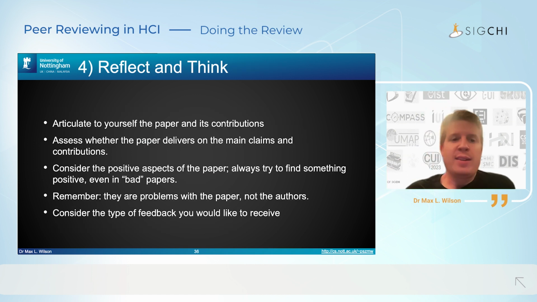So then you need this reflect and think, and this reflect and think is really important. And I try and always separate a different day between when I read papers and when I actually write reviews. And if it's not a day, then I hope it's at least a lunch break or a time in between. And that's when I can sit and walk off and think about, what was that paper really doing? Was that novel? Was that important? Does it really deliver what it said it was going to deliver? What are the really good things I can say about it? Because I have to say good things as well. And what's really the underlying issues that are wrong with it?